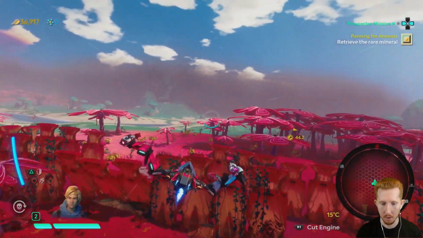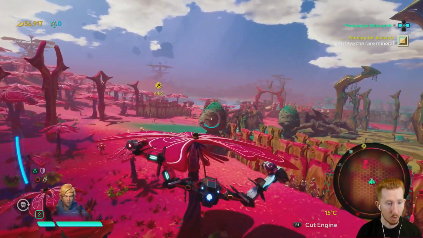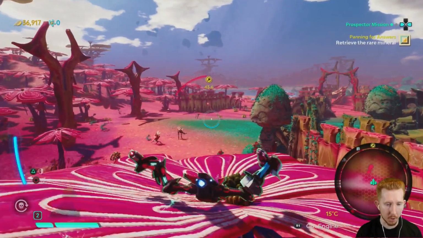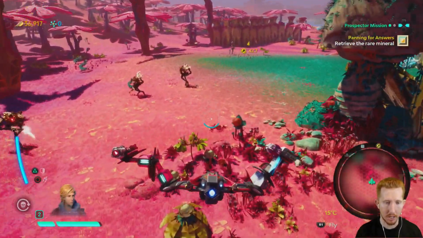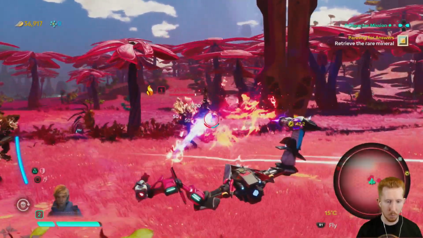All right, let's keep looking around. I can hear things stepping or something. Oh, here we go. Okay, we got some enemies. Let's go take these guys. I'm gonna take out my frustration at not being able to empty my inventory. Get it, fool!